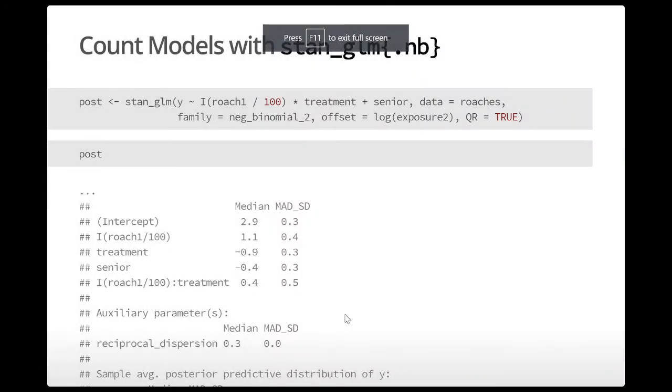Okay. So when we go to estimate this, I actually put an interaction in between the past number of roaches divided by 100 in order to get the units sort of reasonable, thinking that the more roaches there were in the past, the more in gross terms the treatment might look.